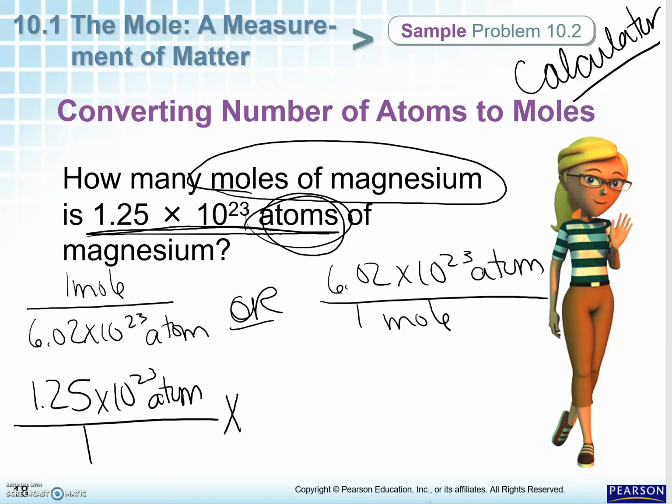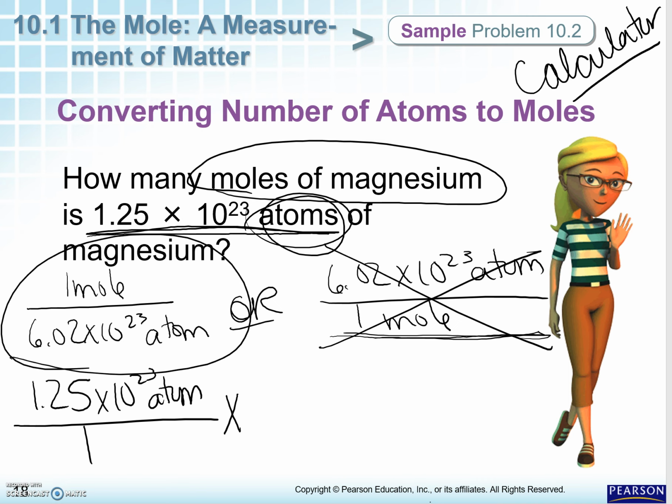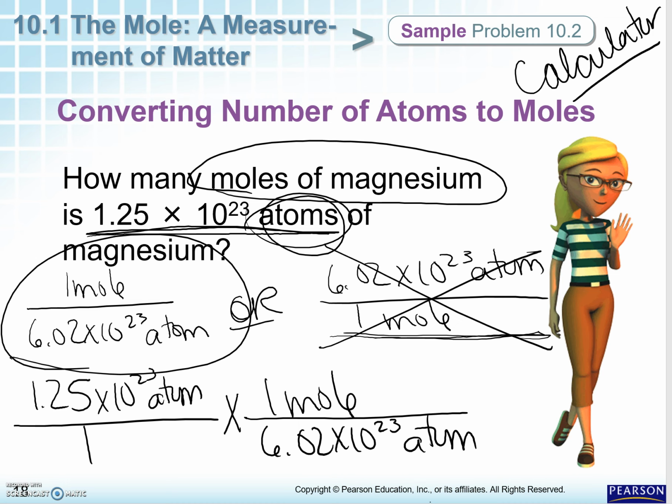And now we have to pick which conversion unit will cancel out our atoms that are on the top. So since this conversion unit here on the right has atoms on top, that wouldn't work because the way that we cancel is to have the same thing on the top of a fraction as we do on the bottom. So that won't work. However, our first one here on the left will, since our atoms are on the bottom. So we'll take this and we are going to rewrite it exactly how it is shown. And once we get to the unit that we want, that we have circled up at the top, we're all set because everything else cancels.